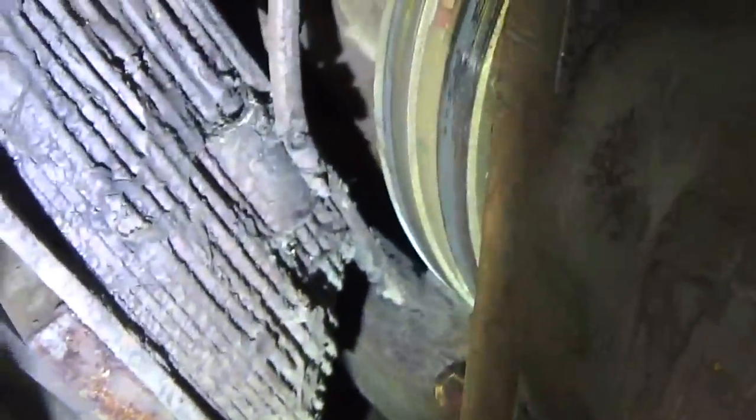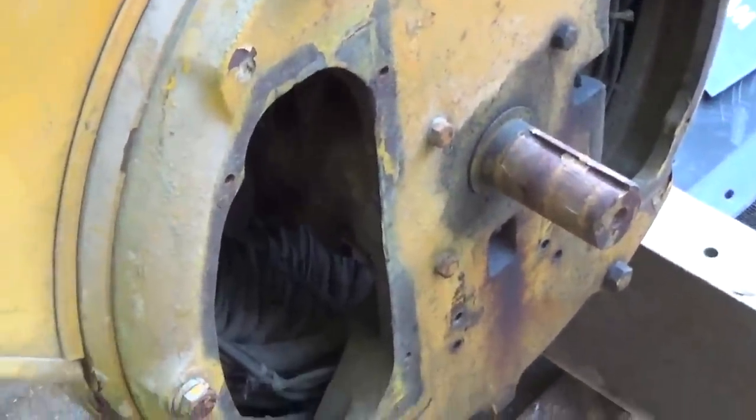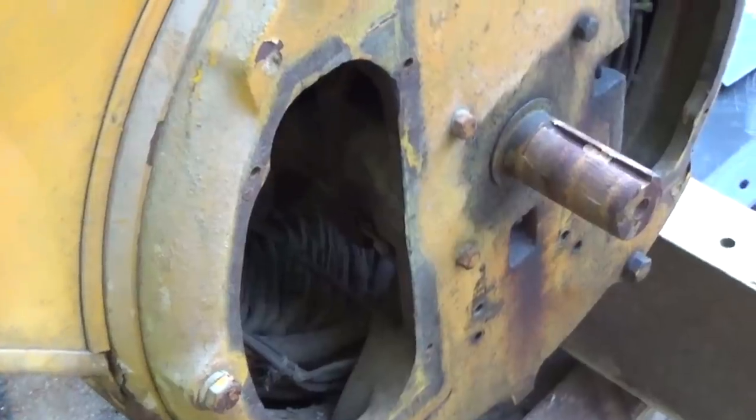And the slip rings are pretty well oxidized. They'll need a buffing, but that's not a big deal. But now that those are out of the way, we can get set up and get ready to do our insulation checks on the rotor and stator.